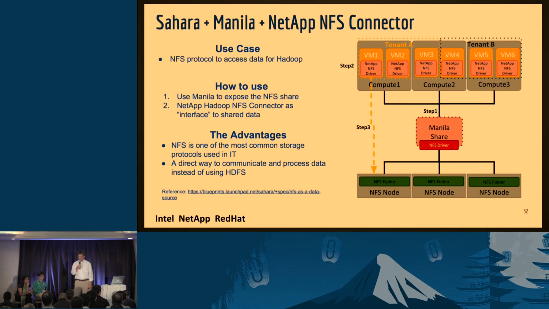And then Manila comes into this, where you could provision a share, or as I said, you could manage an existing share where data lives, and then the NFS connector would talk down to that share. And all this could be automated through APIs. And this is the proposal that Wai-Ting is working on. There's a reference down there to the blueprint for that. You can see it's a little bit small, but so really that kind of completes the picture as far as enabling NFS as a particular backend for big data workloads.